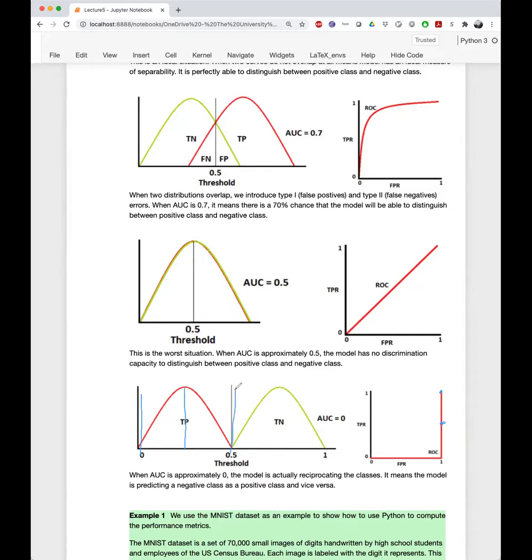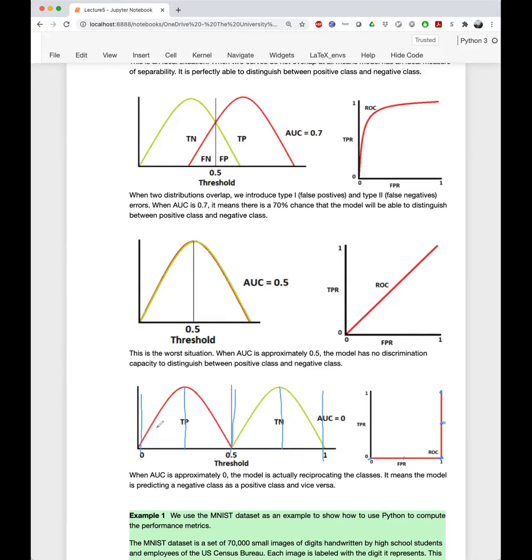Then you move to here. Again, your recall is actually 0 because you captured none of the positive cases. And also FPR is still 1. So you get this point here. For this threshold here, recall is 0. And here, the false positive rate is half, that's 50 divided by 100, about 0.5. That's the point here. And go to here, recall is 0, false positive rate is 0.